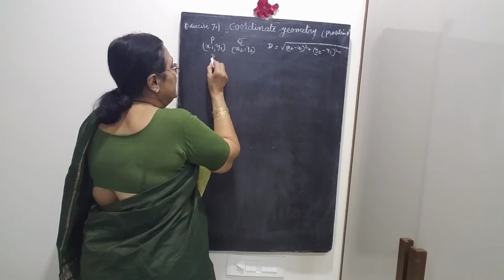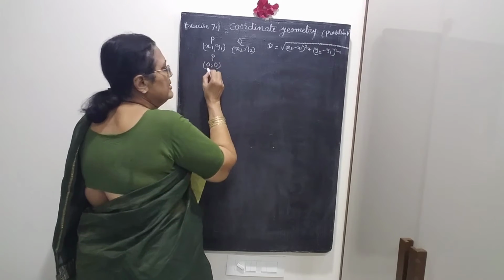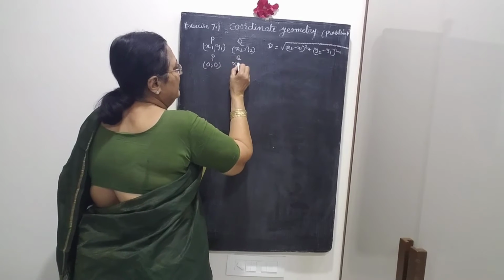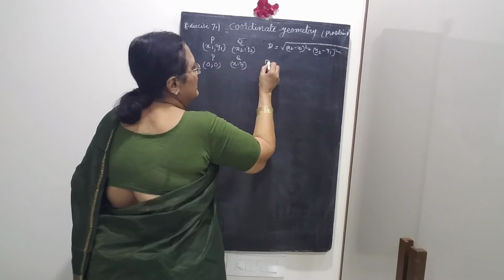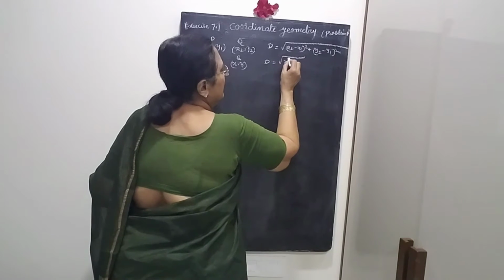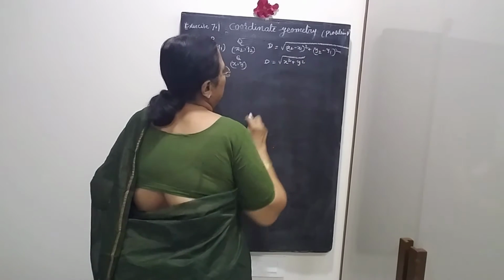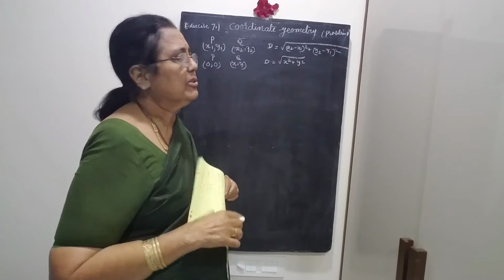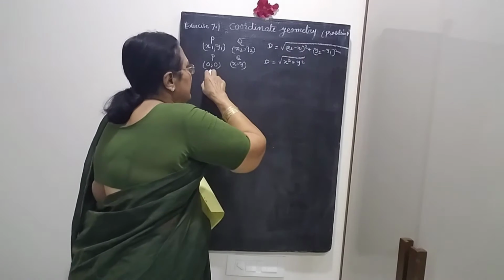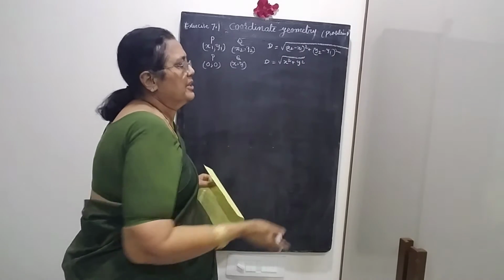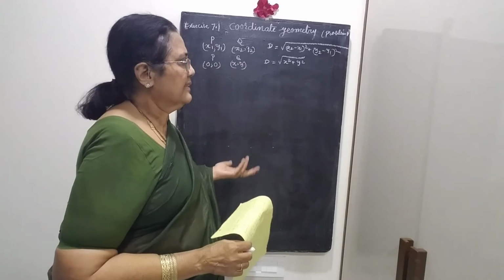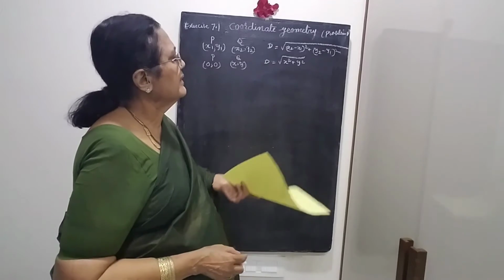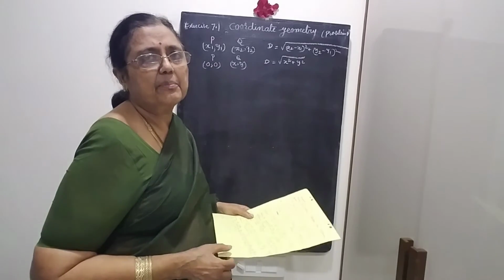Suppose the point P is the origin, or its coordinates are (0, 0), and Q is (x, y). Then the distance will be root of x square plus y square. Always remember, when one point is (0, 0), don't use the formula taking this as x1, y1 and this as x2, y2. It is unnecessary to write minus 0 whole square and all. You can write directly root of x square plus y square.